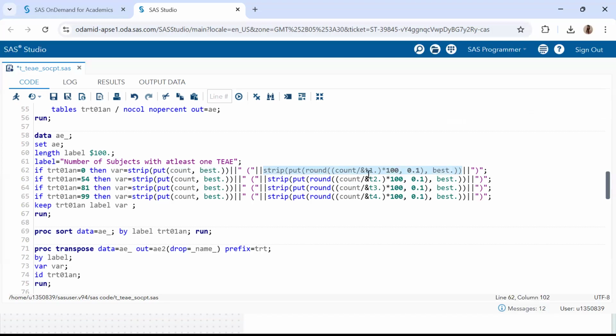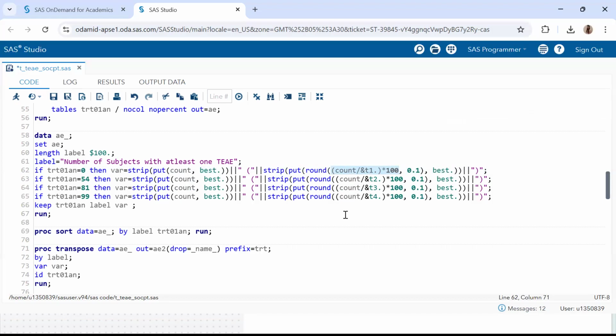Here we are calculating the n percentage, where count is the small n, and the ampersand t1 dot is the macro variable for the big N value for treatment 0. I'm dividing that by the capital N value and multiplying by 100. This part of the code will give me the n percentage value.